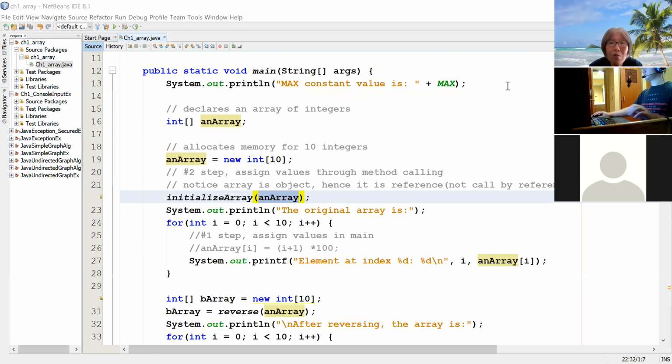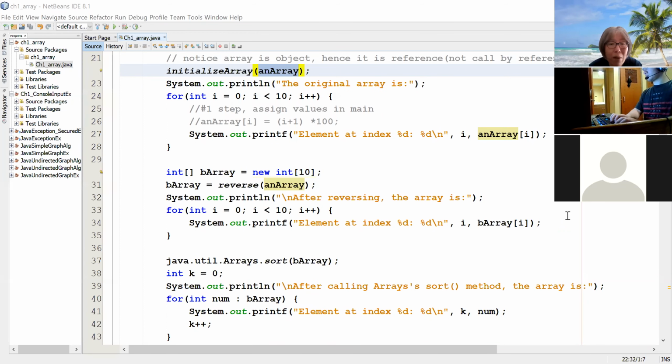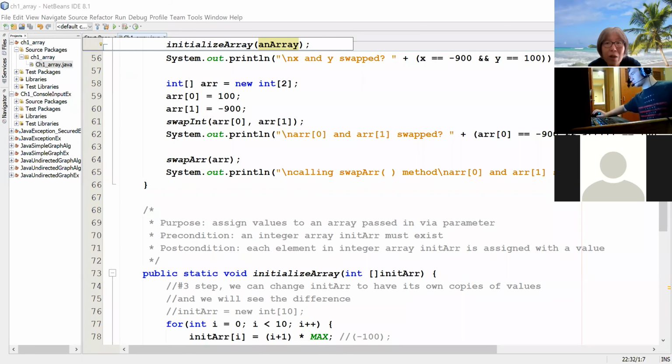You also need some blank lines to make clear this is a block, this is a block, this is another block. Just like when you write English articles, you need paragraphs. Similar concept here. And make the output readable too. So that's regarding inline documentation.